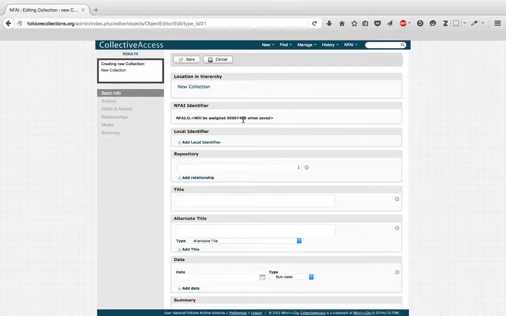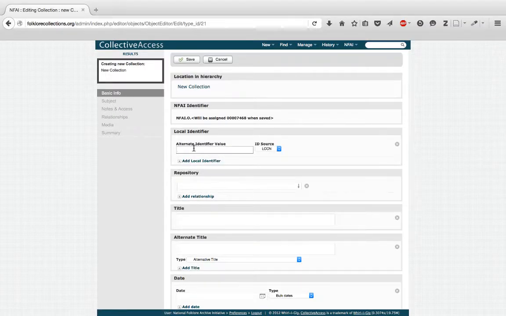The NFAI identifier is automatically assigned. Local identifier, the unique identifier used by the repository for the collection.